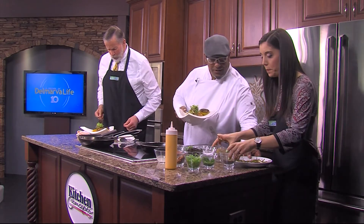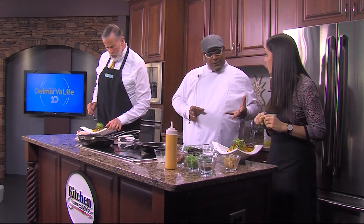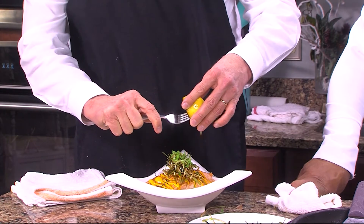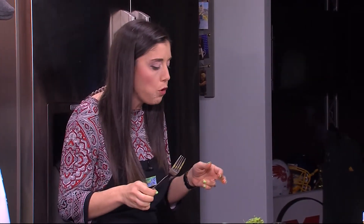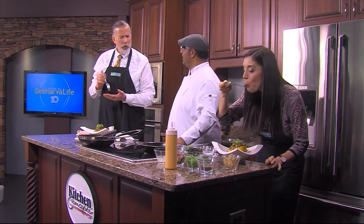We're going to try this right now! I almost don't want to begin — it's so pretty. Do I squeeze the lemon? I like to stick a fork in the lemon, then turn it right in the center and squeeze it over. I've never thought of that! Oh my goodness — yes, a million times yes! The salmon flavor is just phenomenal, and then you get that lemon. I've never had a lemon like this before. And that crunchy 'hay' is quite nice!